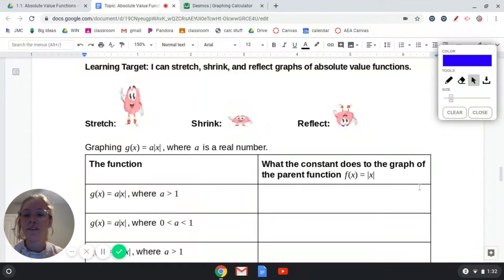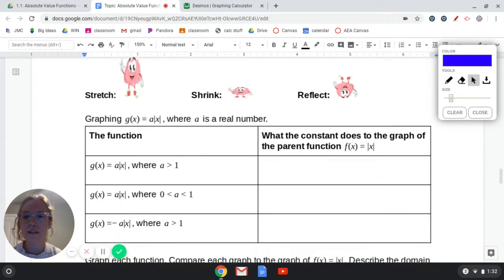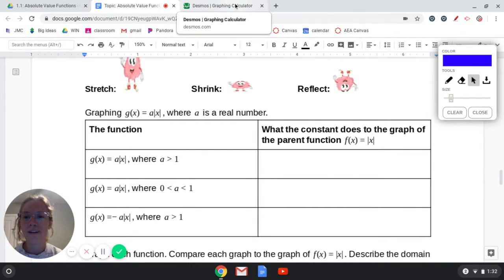Okay, and the variable that deals with this is this a right here, outside of the absolute value of x, and it's being multiplied. So it's not added or subtracted like the other values in the previous video. This is a variable that's multiplied by the absolute value of x, and this is how you will stretch, shrink, and reflect, depending on what this a value is. So let's go to Desmos and figure out what values stretch this guy, what values shrink it, and which values reflect it. So flip it upside down to make a downwards facing V. Or I guess it's not a V at that point, a mountain. So instead of being a valley, it's a mountain.